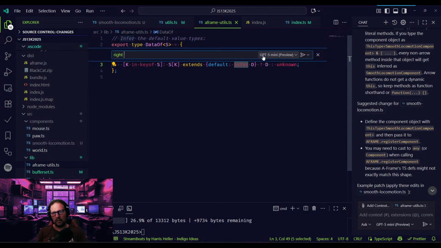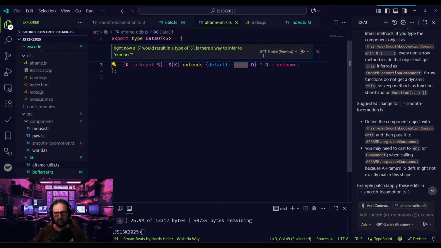Right now a 5 would result in a type of 5. Is there a way to infer to number?